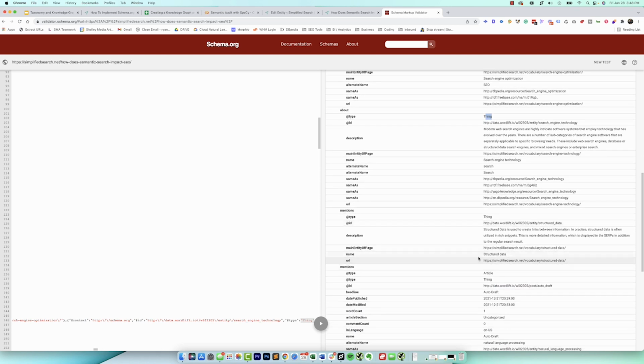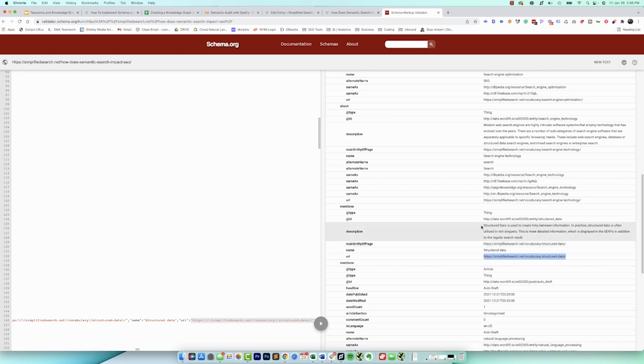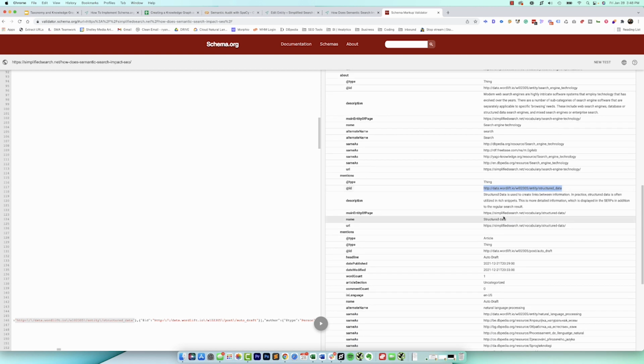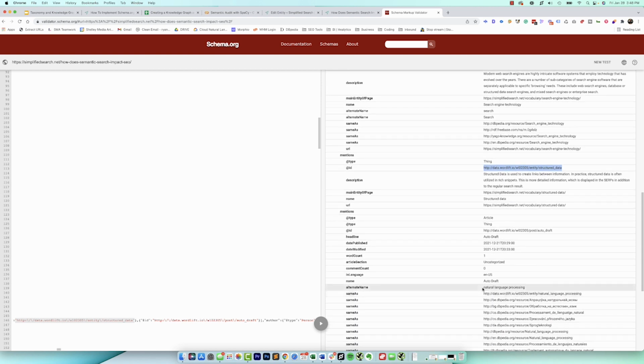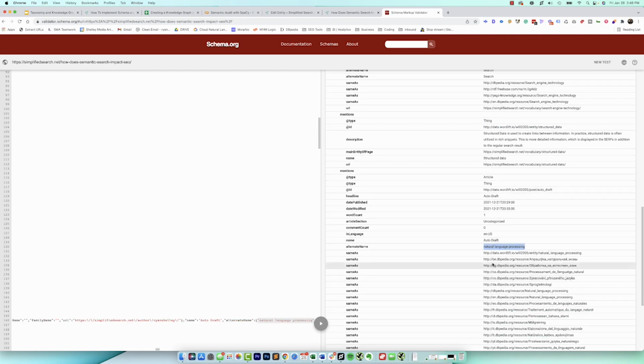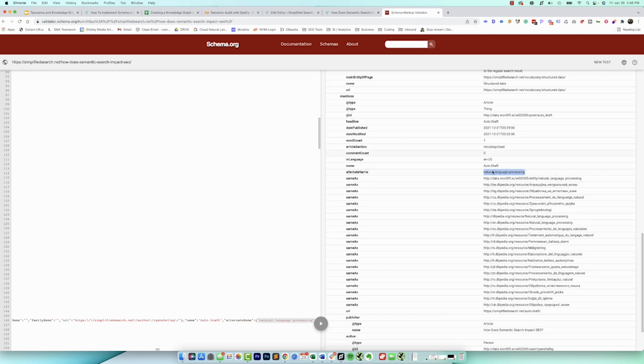And not only do we have this vocabulary endpoint, which now we have within our database, we also have all the different mentions and we have all of this structured information that the search engines are using. And there's also this ID, which is the data ID that pushes back to Google that they can read about it as well. We've got a number of these things. Knowledge, natural language processing is another one that we talk about here. Here's all of that information that we pulled in here and built a relationship around.